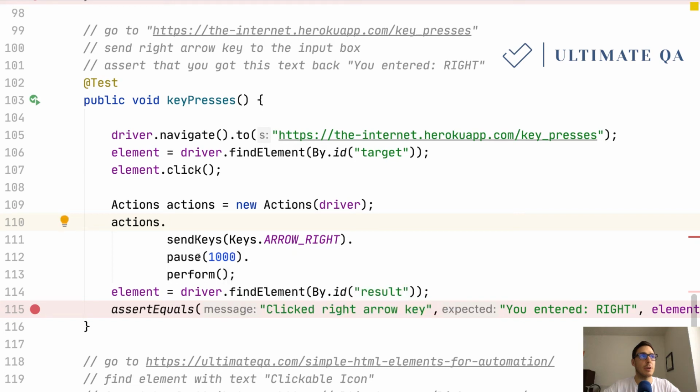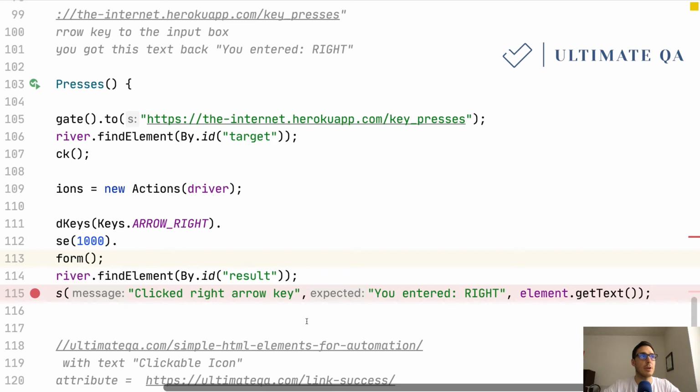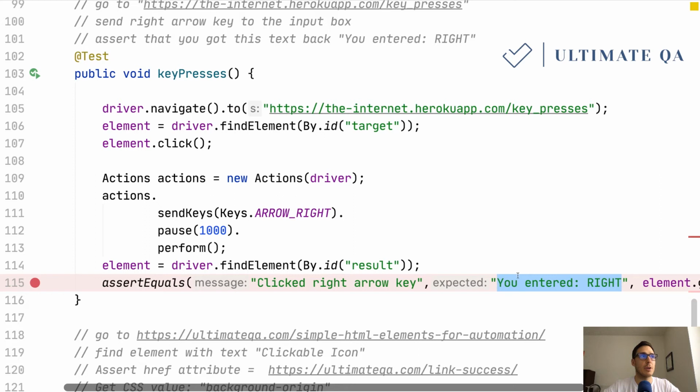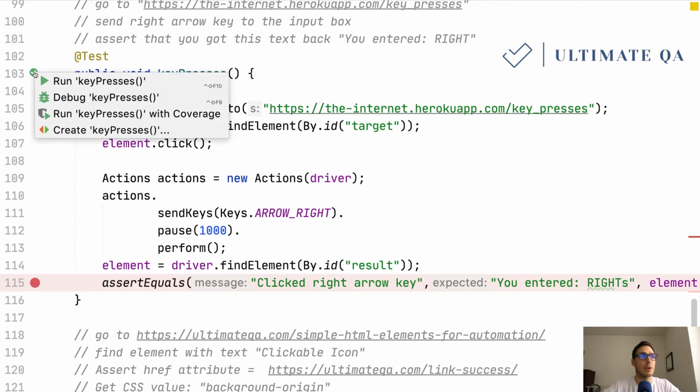So I did a pause here just in case to slow down the test and also show you how to use the pause method. And then I also use the perform in order to execute the action. And you can see here how I'm building up these actions together, and I can chain as many of them as I want, and then I can do a perform. Okay? So then after I did that, I checked this element for the result, and then I made sure that we got the right message, which was this string expected right here. So I can even change this, and you will see that it fails if I do this.